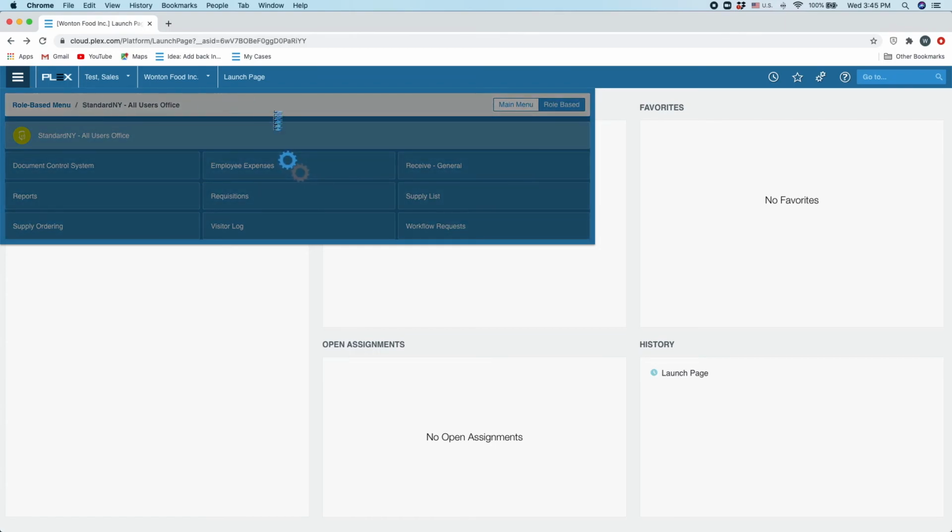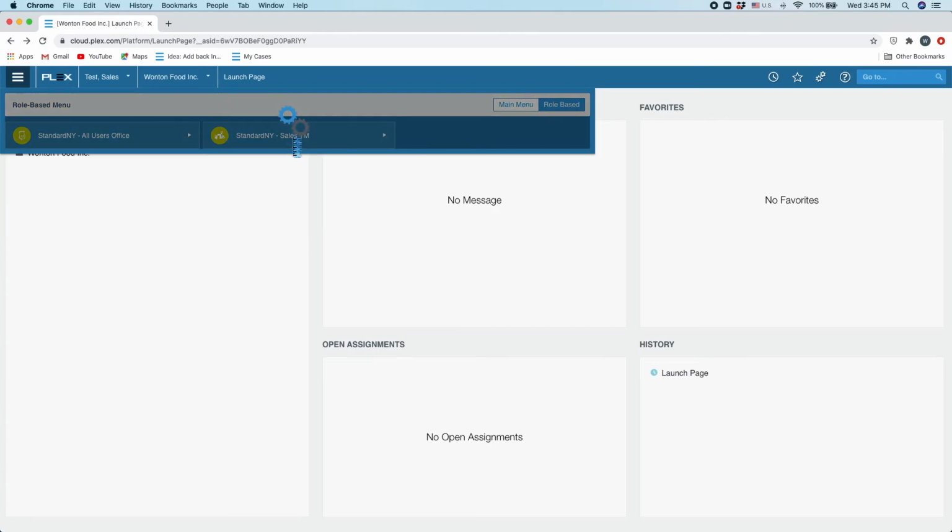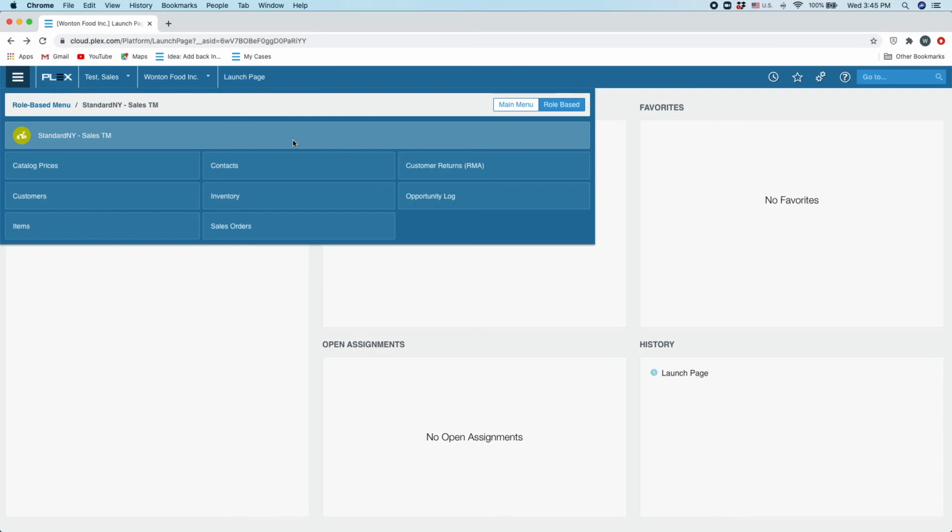And then if I click the sales role-based menu, those are only limited to the particular roles. Because the role-based menu is customizable, going forward, if you want us to add a menu or remove a menu, you can let us know. We can do it for you. But it's still based on the roles, not the specific individual.